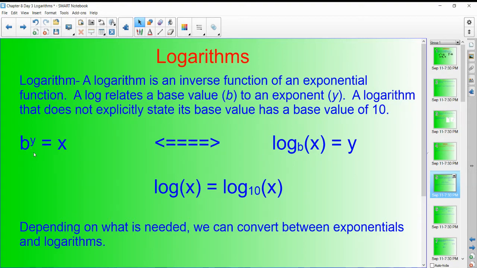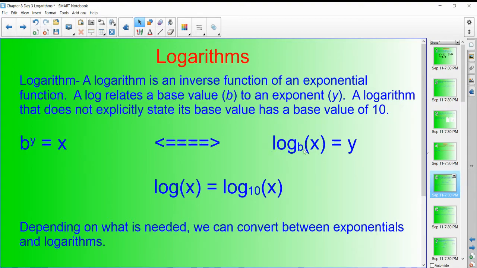But we're going to do a lot of writing from exponentials to logarithms and going the other way as well. Depending on what is needed, we can convert between logarithms and exponentials. Generally, if I give you one form, you're going to want to find the other form. And another interesting and really important fact is if there's no number here, if there's no b value, then the b value is automatically 10. We work in what's called base 10. So your calculator may have a way to change the base, or it may not. You may just be stuck with base 10, and we can definitely work with that, and we'll see different ways we can convert everything to base 10.